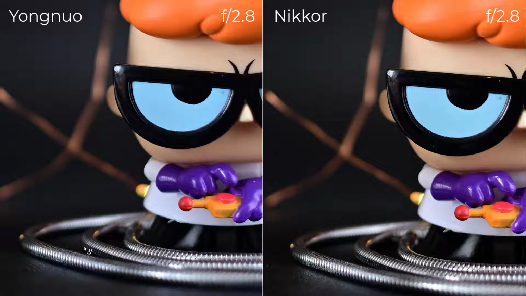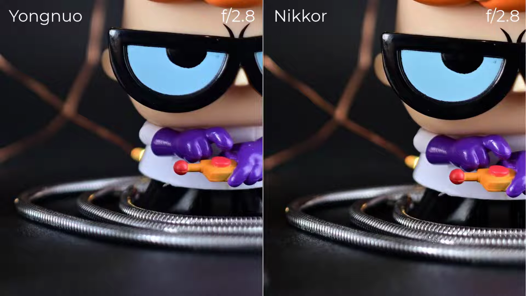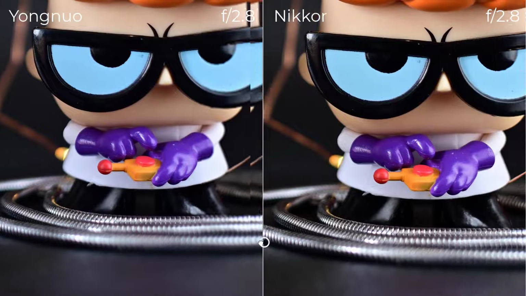Maybe here, if we take a look, we have a bit of difference in the color rendition, and here on the chain we can see a lot of details. I have to be honest with you, but that will be just my opinion, I like more how the chain is being rendered here by the Nikkor. Maybe it's the color rendition that makes gray over gray, whereas here with the Yongnuo you can see even some chromatic aberration here on the camera, and the ground seems to be a bit bluish, and that ruins a bit the experience of watching this chain here, which I really like.